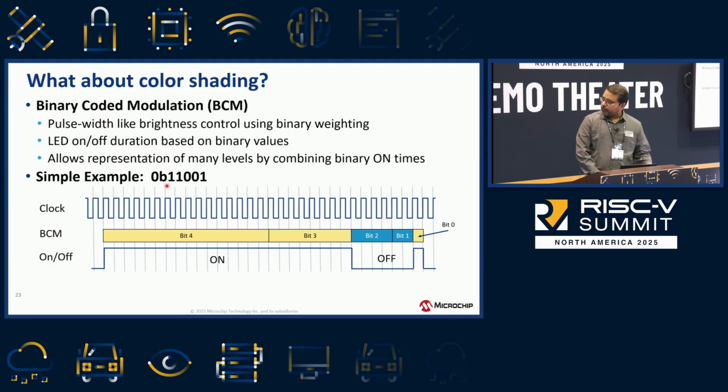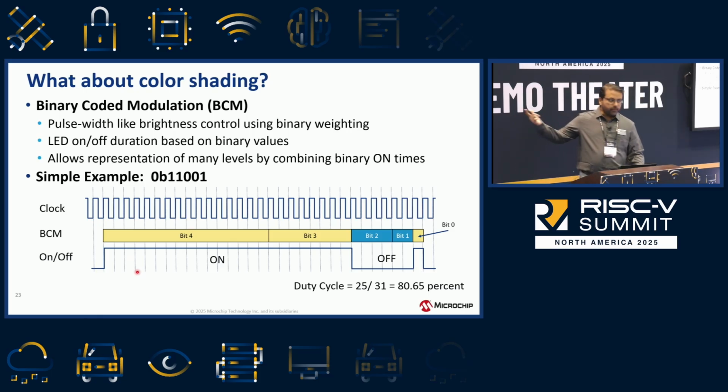So for instance, if the brightness level you want for a particular cell is the number 25, that's written here. For the first clock pulse, for 1 clock cycle, it's on. And then there are 2 zeros here for bit 1 and bit 2, so for 2 clock cycles and 4 clock cycles, it's off. And then 2 ones here, so 8 clock cycles on and 16 clock cycles on. So essentially, it's on for 25 clock cycles out of 31, about an 80% duty cycle. So it simplifies how you can implement shading or pulse width modulation using an FPGA.